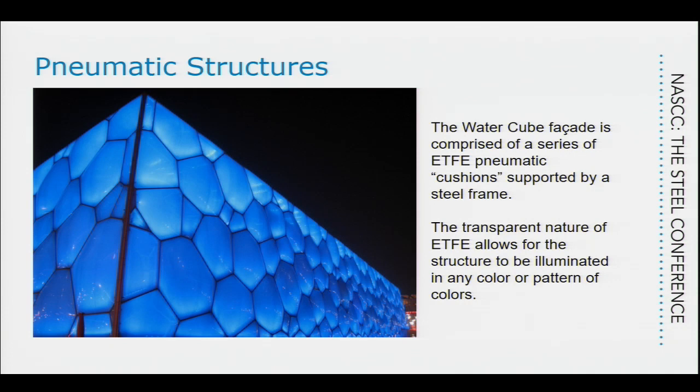Depending on how much you want the bubble to pop out or in, and depending on your boundary conditions, you cut the material in different ways. But here, instead of the pre-stress being applied by cables that we pull on or a mast that we push up with cables, the shape is achieved by inflating it more or inflating it less. So you have air circulating through those constantly. There's usually a pressure sensor inside of each one of those bubbles, and if it starts to lose pressure, a compressor somewhere in the building is going to shoot a little bit of air into it.